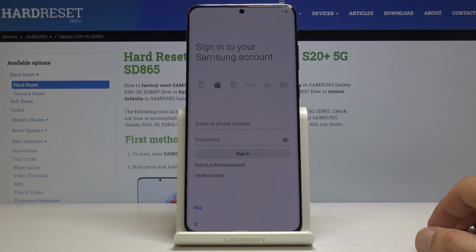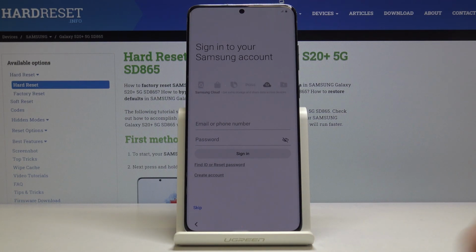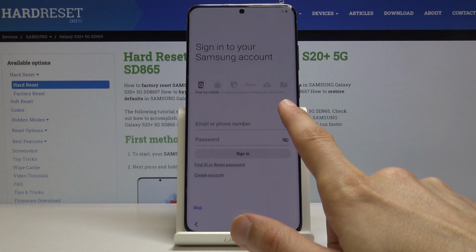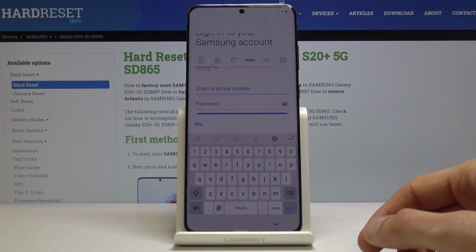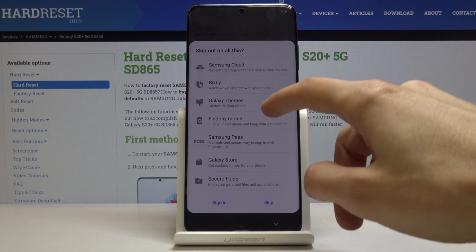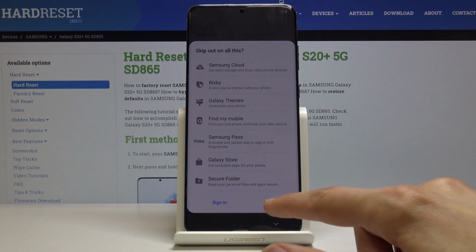And then you have sign into your Samsung account. This is also optional. What it will allow you to do is access the Samsung exclusive apps. So as you can see, they're basically all listed right here by cycling through. So you have Find My Mobile, Galaxy Store, then you have Bixby, some kind of Pass, Samsung I guess backup, and some other stuff. Now I'm gonna skip this, I'm not really concerned. And there we go, so there's a list of things that you miss out on by not signing in. And also you can log into Samsung later on if you're gonna need, for instance, access to one of these apps. You can create an account, log in then, and it will work just as well.